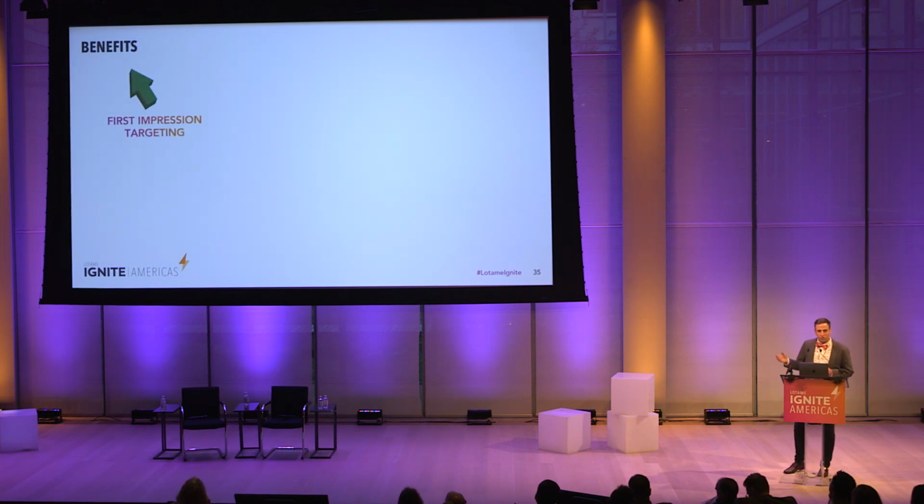So what are the benefits of these two things together? I talked about the lightning tag, super lightweight, first impression, collecting data in all environments, and then the combination of that with our new people-based ID solution. What are the benefits? Well, first impression targeting. We're going to give you the ability to serve data targeting on every impression. Right now, you lose a lot of that inventory because of browsers and ITP, first-party cookies, et cetera.